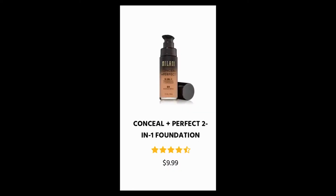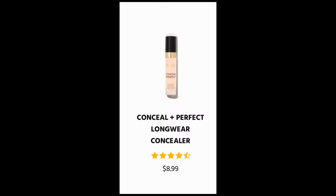Up next, for foundation, I will be using the Milani 2-in-1 Foundation and Concealer in the shade 02 Natural, using a sponge and the Milani setting spray. For concealer, I'm going to be using the Milani Conceal and Perfect in the shade 115 Light Nude.